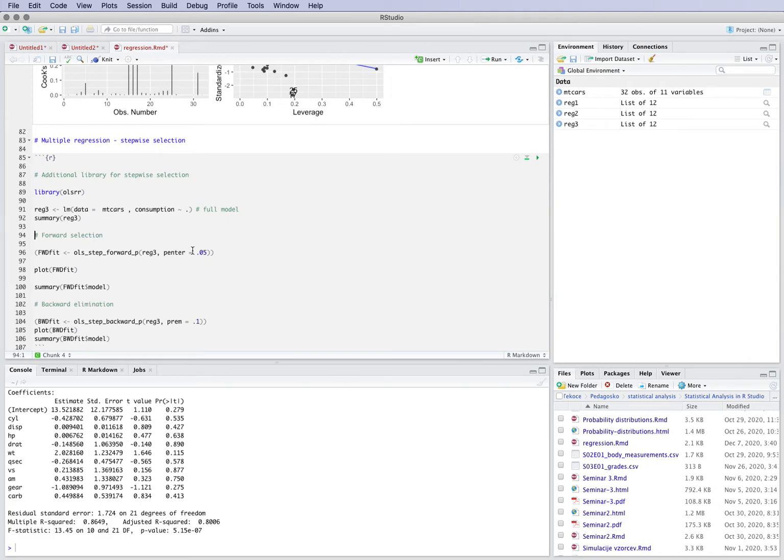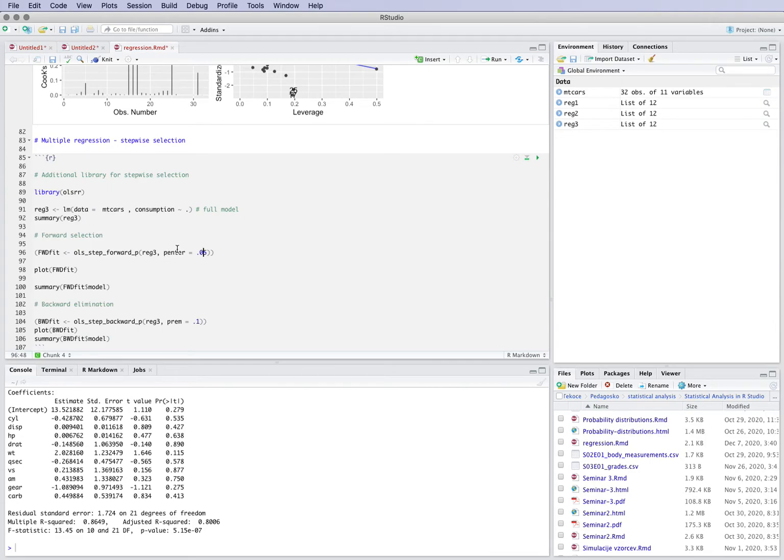But it doesn't matter. What we can do is, once we have this full model, we can use either ols step forward or ols step backward. The last letter indicates which criteria to use. So the p uses the significance of the part determination. Forward will just keep adding variables one by one while the coefficient of part determination is still significant.